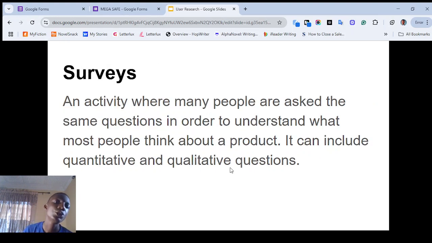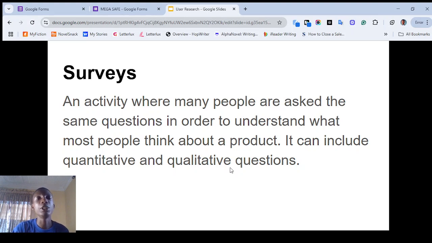So now, surveys. Surveys are another way that you can conduct user research. A survey is an activity where many people are asked the same questions in order to understand what most people think about a product. And it can include quantitative and qualitative questions.